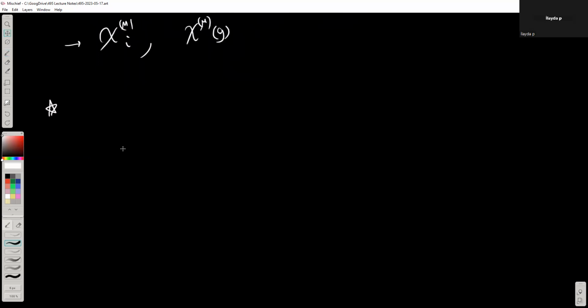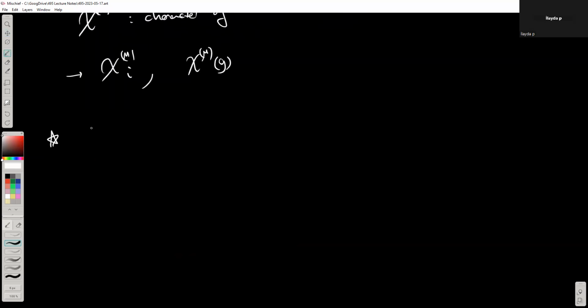Okay, so what I'm going to show you here is something that we call the orthogonality of these characters. But it basically starts with the orthogonality of matrix elements. Right, it's basically this relationship.